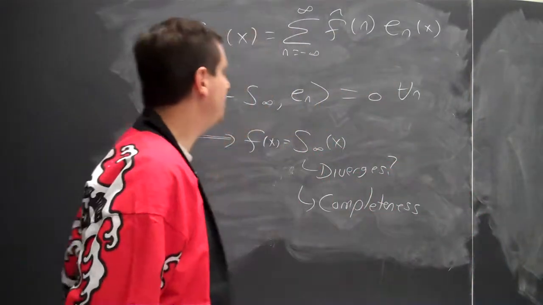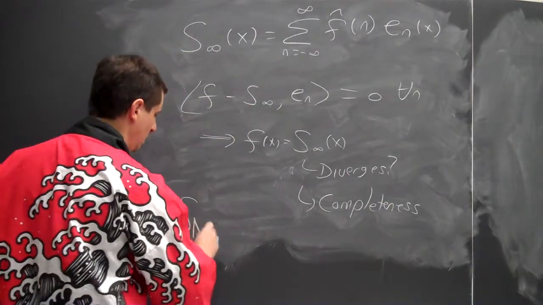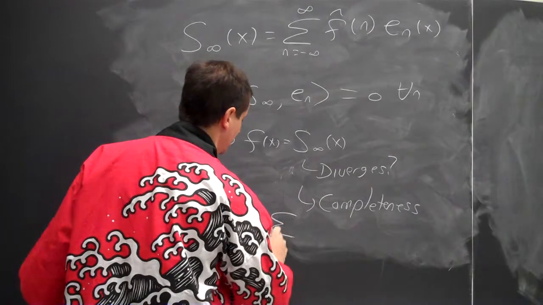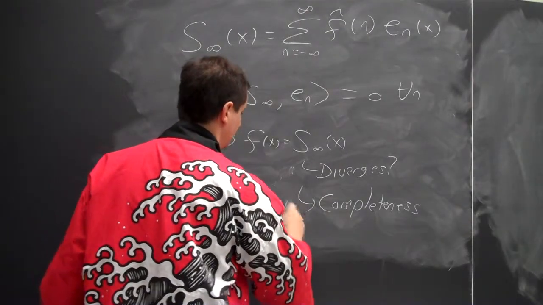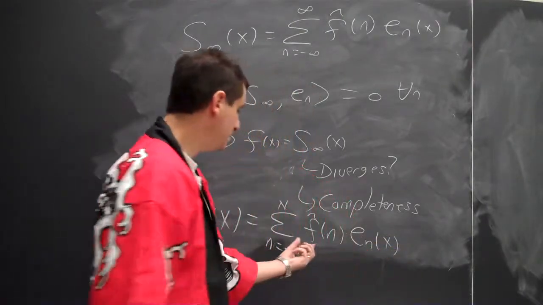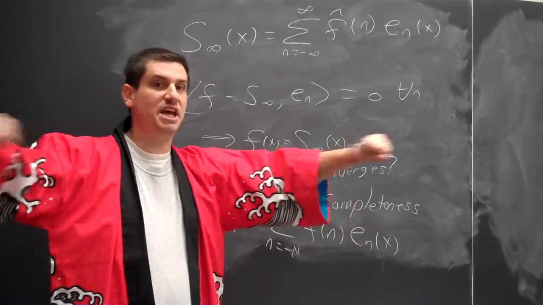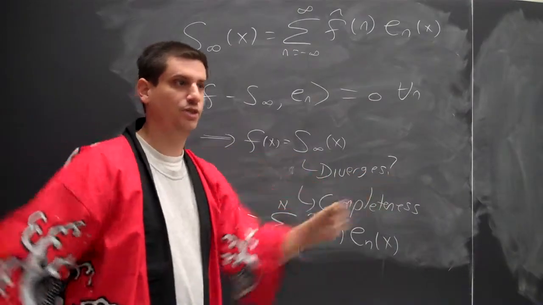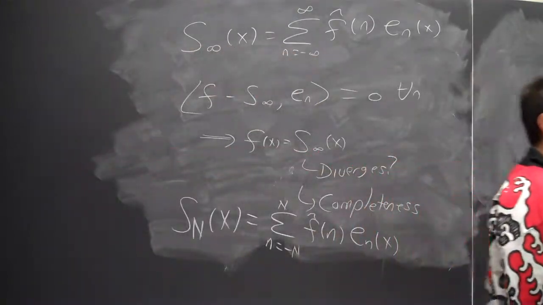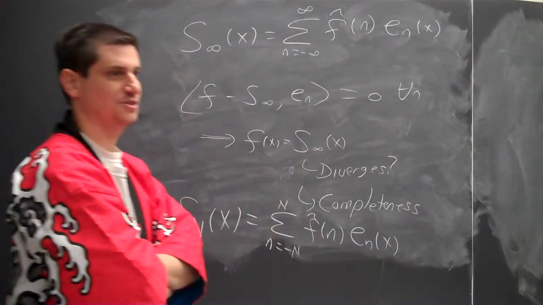And so with the Fourier series, what happens is as you increase N, you have S_N of x is the sum, n goes from minus N to N, of f hat of n, e^{inx}. What's really nice is as you increase big N, you don't really change what you had in the middle. You just extend and add stuff on the ends. The weighted Fourier series, unfortunately, the weights are a function of big N, and the weights everywhere change. So computationally, it's a lot more work to deal with the weighted Fourier series. But it has much better convergence properties.